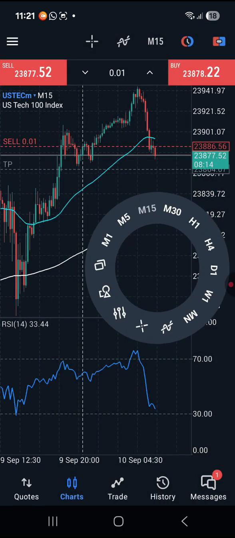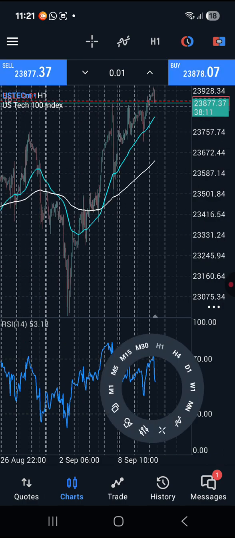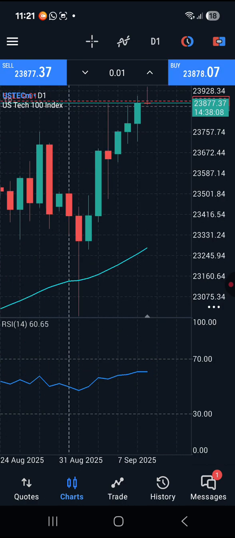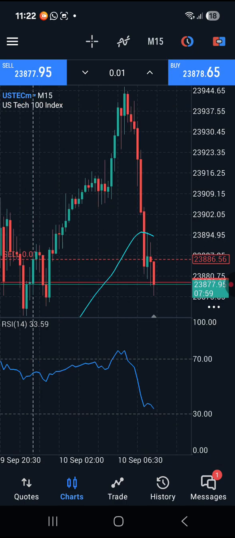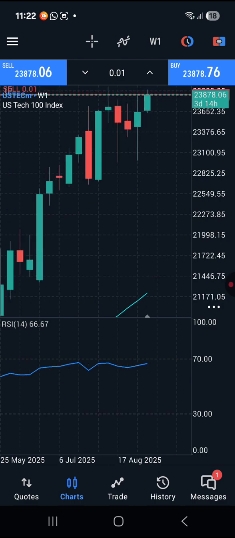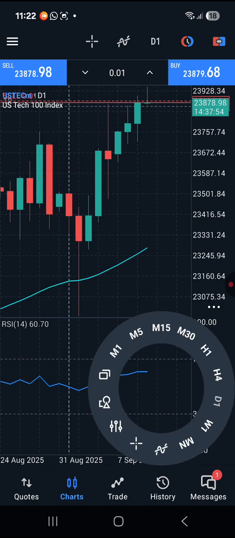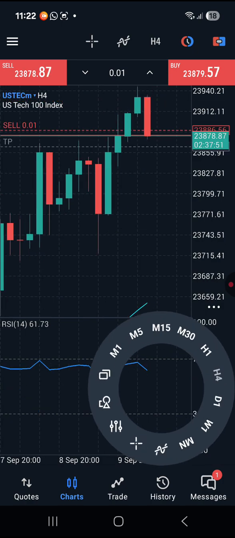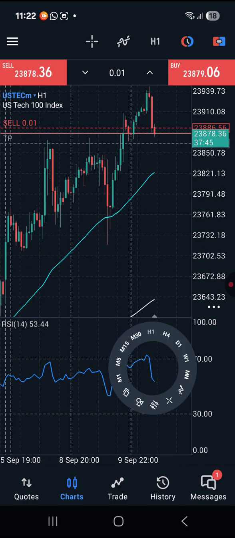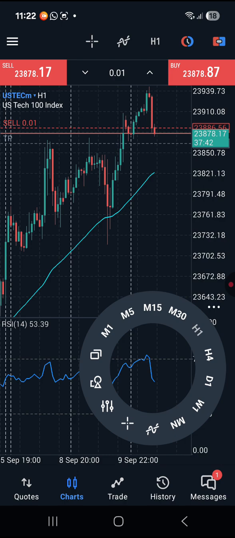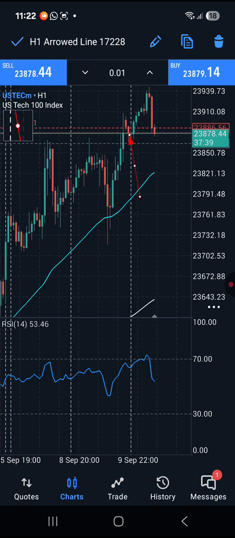So we have Nasdaq, and we have seen Nasdaq has been extending over the days to its previous highs, also doing some tests. We can see that it's quite bullish on a weekly and daily time frame, but currently losing momentum on the 4 hour, and much more momentum dropped on the 1 hour. We are having a potential formation right here. This is an exaggerated M with a second leg stop hunt.